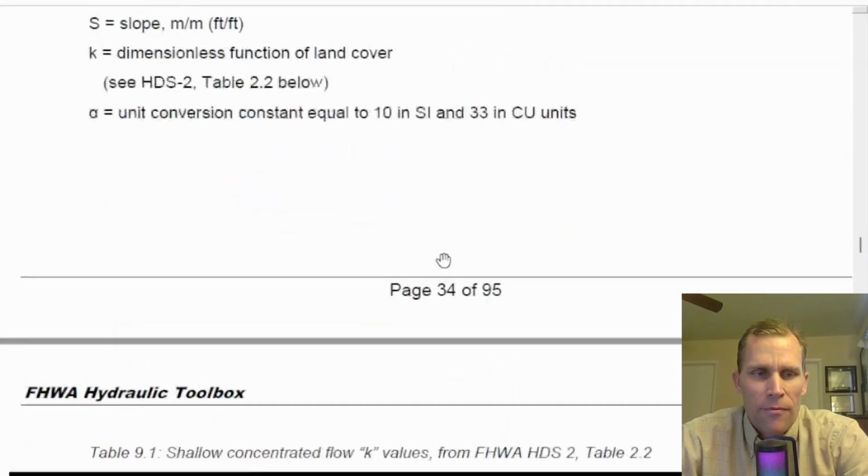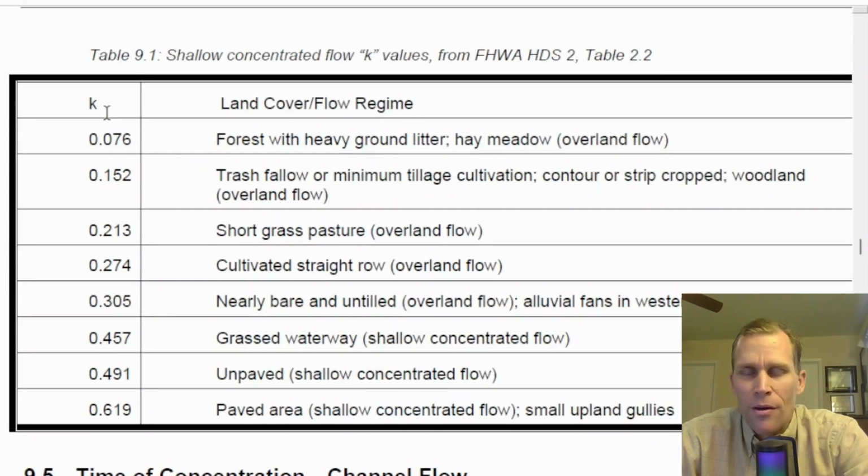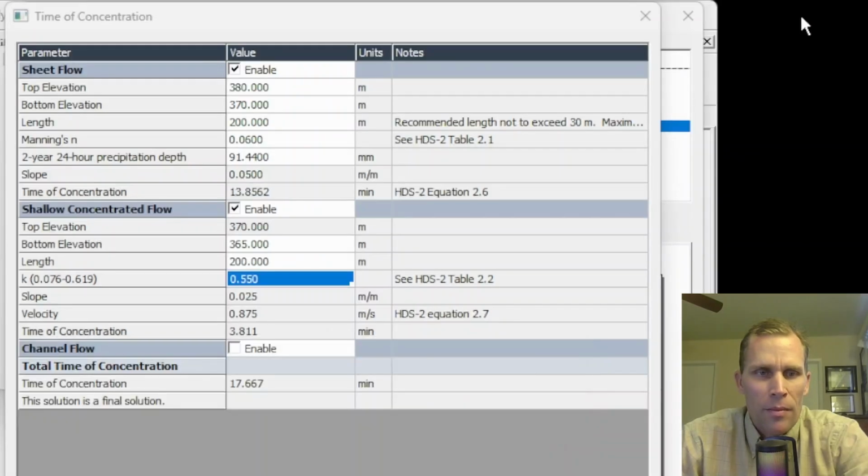Okay. And then further down, it looks like it's on the top of the next page, page 35. Here are some example values for that K parameter based on the different land cover/flow regimes. So we're using 0.55. It looks like it's right here in the middle of the shallow concentrated flow section. Okay, so I'm going to minimize that.